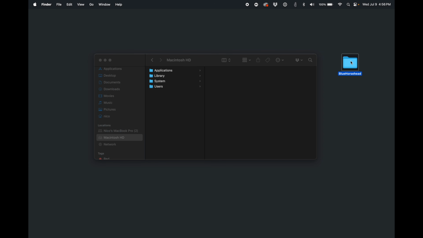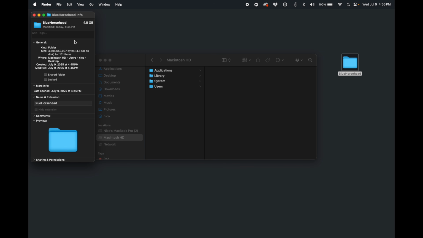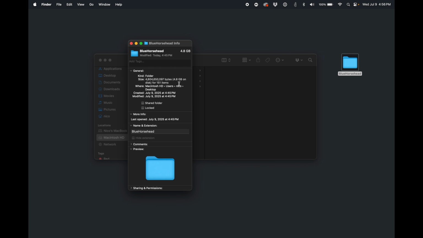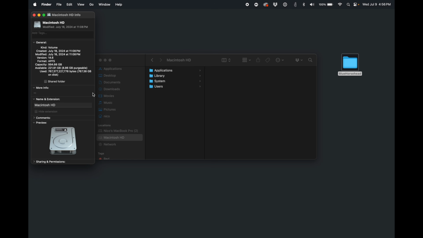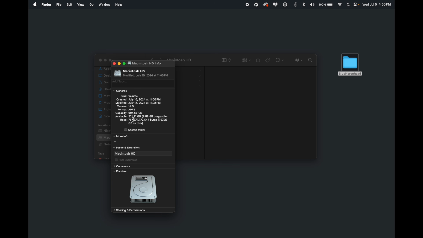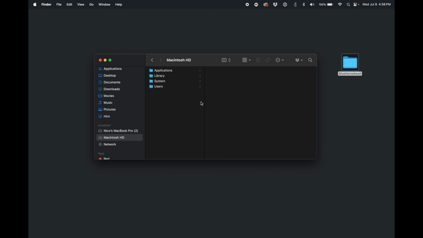Okay, with that done, if we look at the size of the folder of just our raw data, it's about 5 gigabytes. And if I look at the free space on my SSD that's inside my computer, it has about 221 gigabytes free, which should be plenty for stacking. Generally, a good rule of thumb with Siril, if you just use the defaults, is it'll take up about 4 to 5 times as much space as your raw data to do all the stacking process.